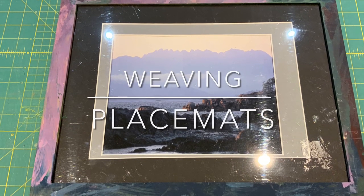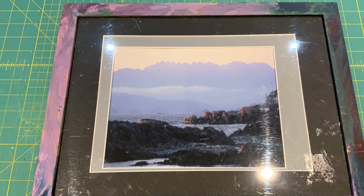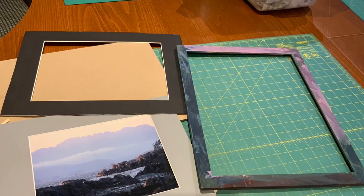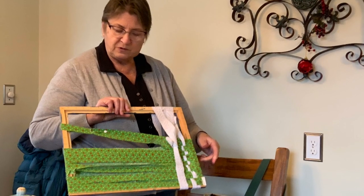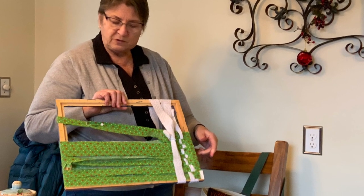I bought a frame at the thrift store, took it apart, and attempted a weaving project. But this frame didn't work. And here's the rest of the story.